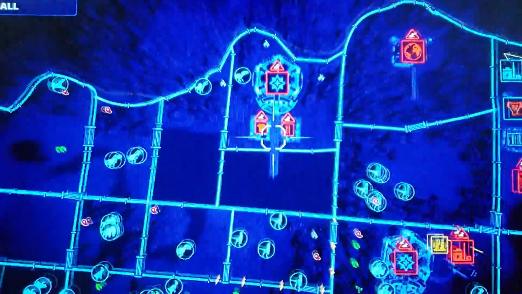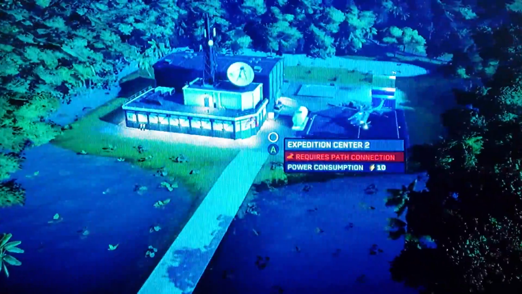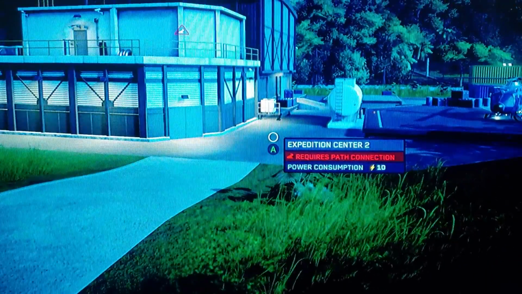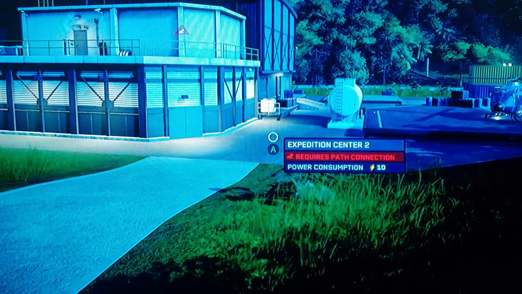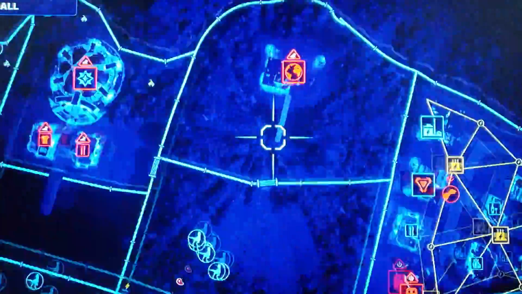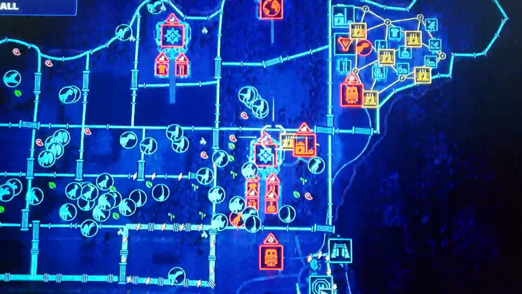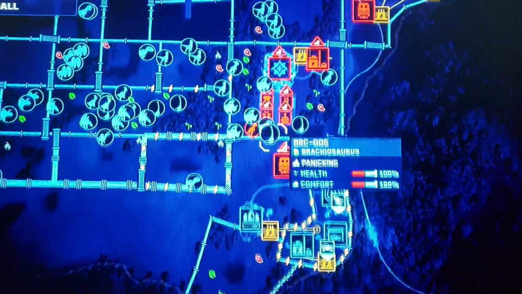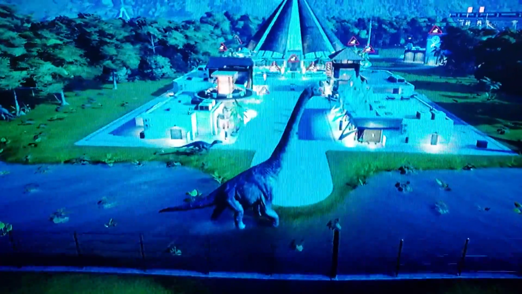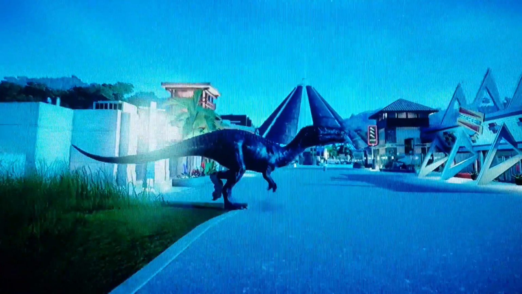I wanted to get out of video, but again, allergies. Here's that place. I did it in Expedition Center because it's supposed to be a helicopter and a tower, but yeah, here's the bridge. Horrible bridge, I know. Fallen Kingdom. Show the Baryonyx. Oh, that looks good.